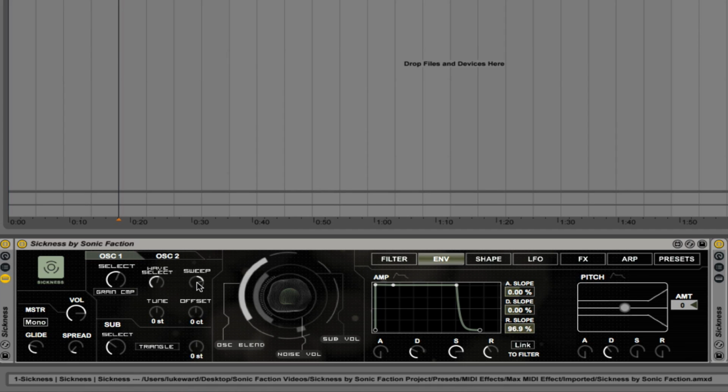Let's sweep through that. Wow, I love that. Really nice sound. Let's check out the next one. So Formant SMP. And now let's sweep through this.